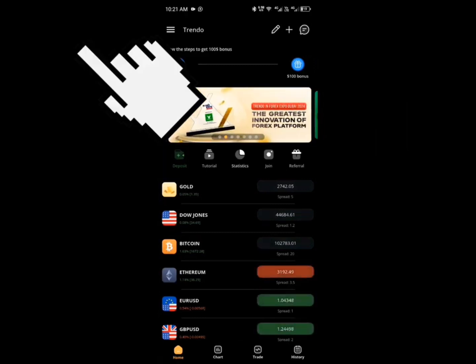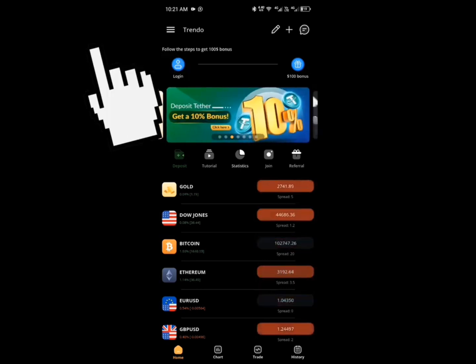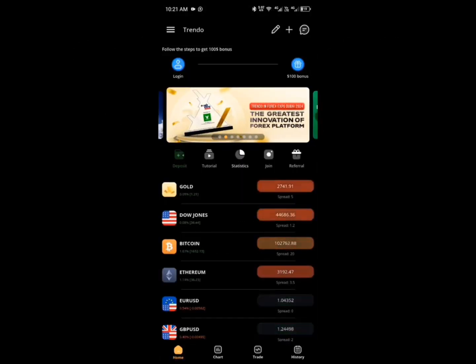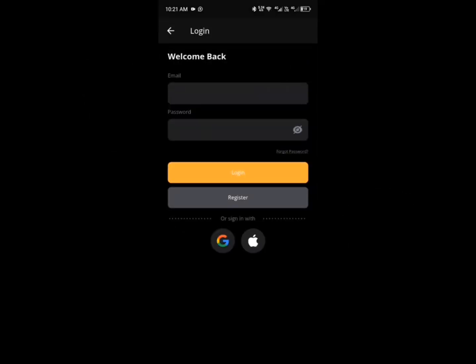Now the very first thing you need to do is to fill in your details. Even before you fill in your details, you can see the $100 at the top right here, which is ready. But firstly you need to fill in your details to be able to claim the $100 bonus. You can see this space right here where you input every single detail.